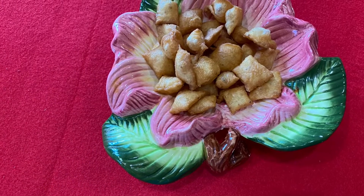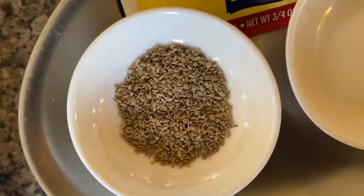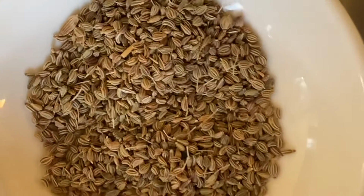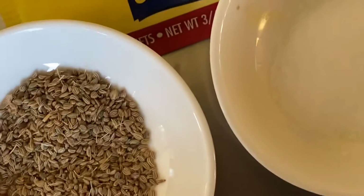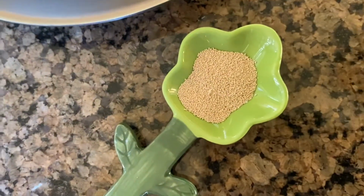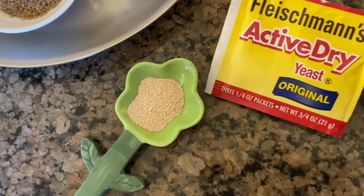Today I'm going to show you how to make this Khara. This is an unsweet Khara. I cannot say spicy because I was using these carom seeds. Carom seeds are very healthy for you, for your stomach, gut health. It is very healthy. Other than carom seeds, I don't see anything healthy here.